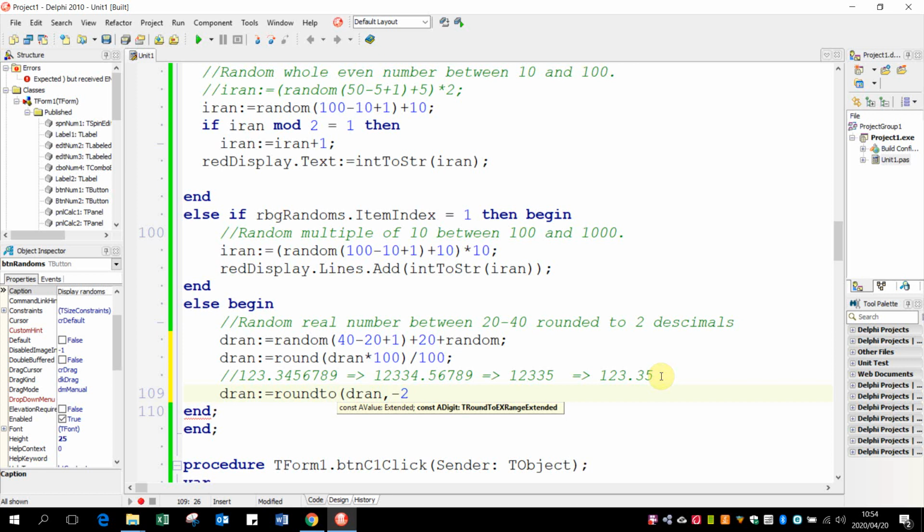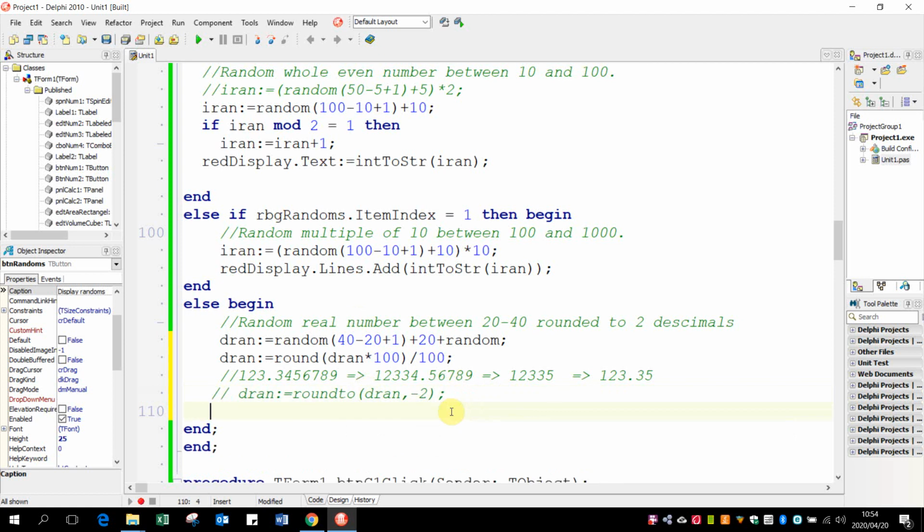So that's for 2 decimal places on the right hand side of the full stop. If you say +2, it will round off actually to the closest 100. Because then it will go left hand side of the comma for 2 places. And that would also work fine. I personally like the top one, so I'm going to stick with that one. I'm going to put this one in comment. Only thing is now we want to display again.